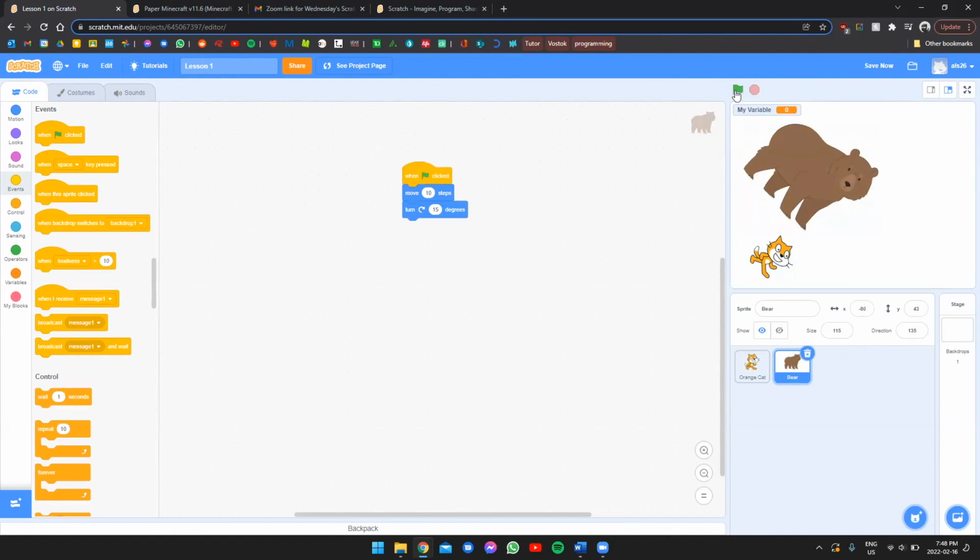So what's happening is, as soon as we click this, what we've told the computer, the instructions we've given it in block programming, is when we click this green flag, we want our sprite to move 10 steps, then turn 15 degrees, okay? Same for the orange cat. So since they both have it, when we click this, both of our animals move 10 steps while turning 15 degrees.